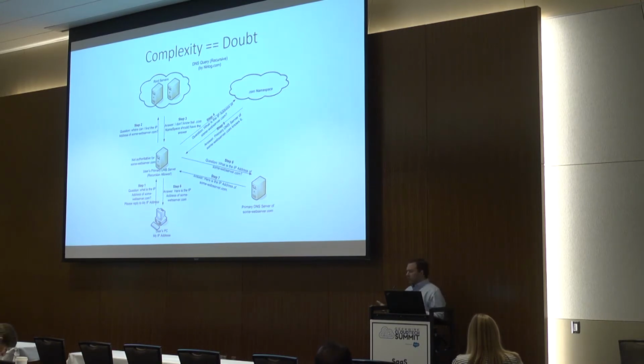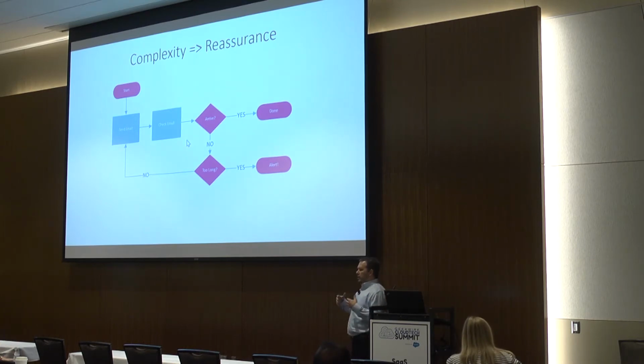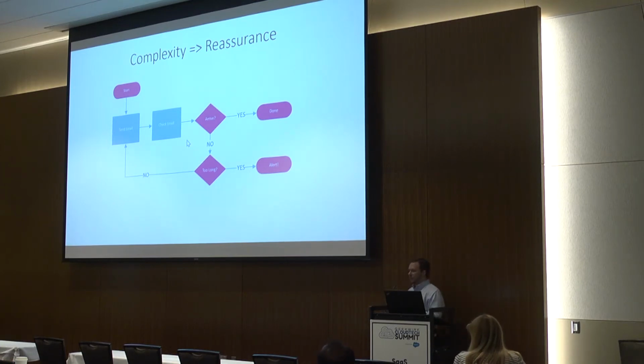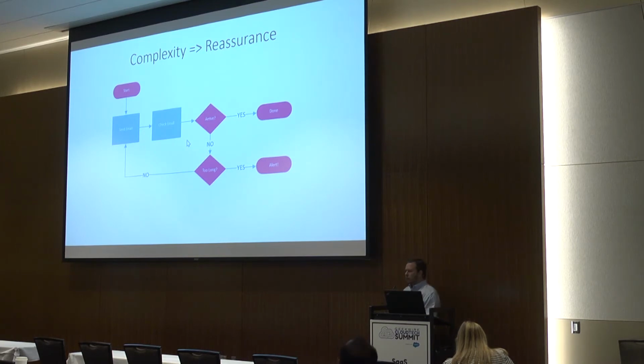And so one of the first things that we did was try to figure out, well, how do we reduce that? And how do we take that complexity and actually turn it into a benefit for us and add reassurance to our partners? So we just took literally a very, very simple workflow and automated it in the cloud. Send an email, see if it actually gets there. If it gets there, well, now you know that DNS propagation works. You take that manual step away from an engineer, a sales op, a DevOps person trying to go and investigate this. You take away the concern from the customer's aspect of having to go figure out, is my email actually working correctly?